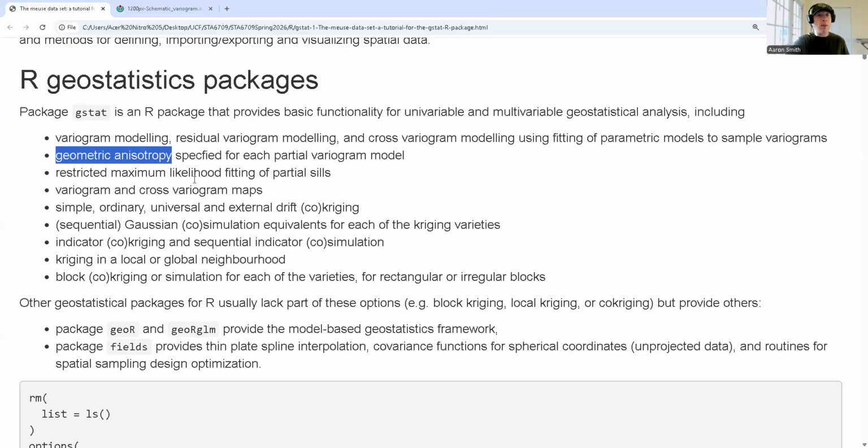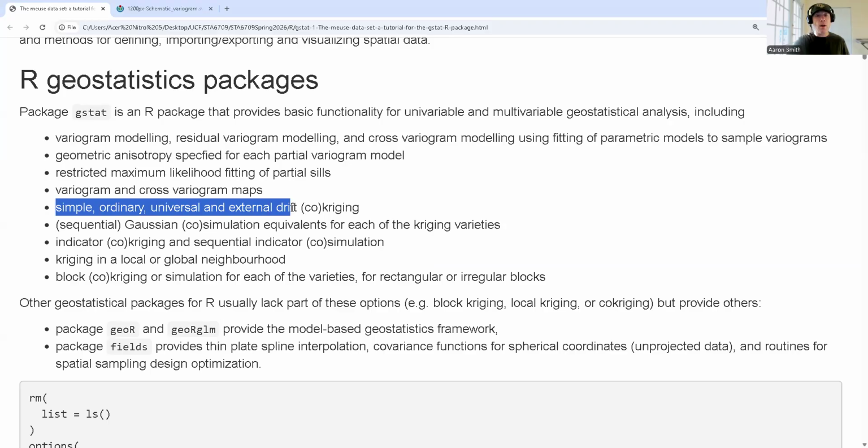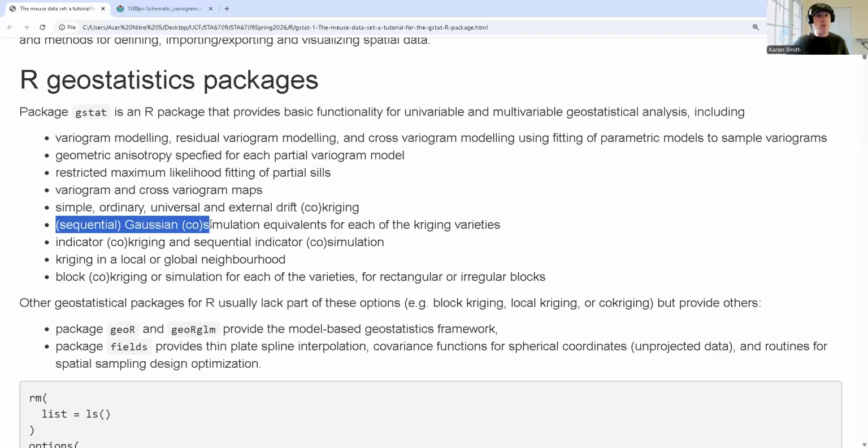We've got maximum likelihood fitting of partial sills, which are part of the variogram. Variograms and cross-variogram maps. Simple, ordinary, universal, and external drift cokriging. So that's interpolation.